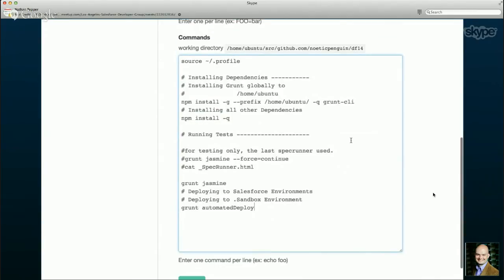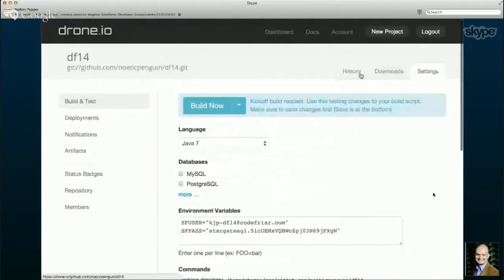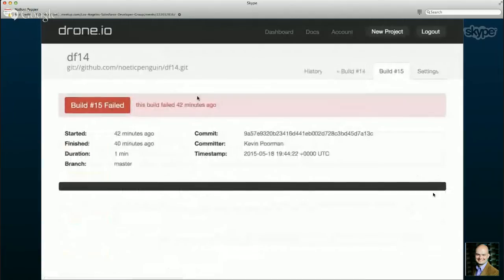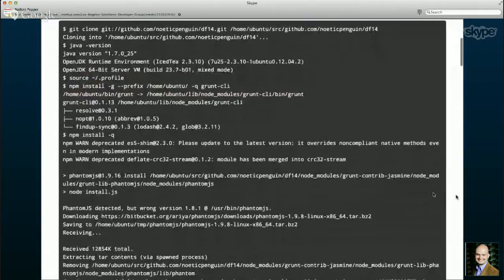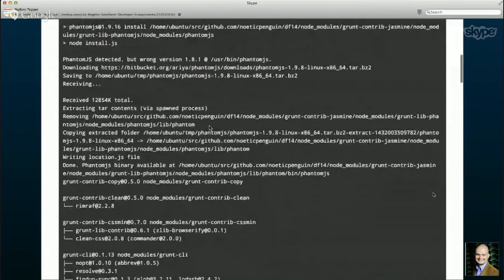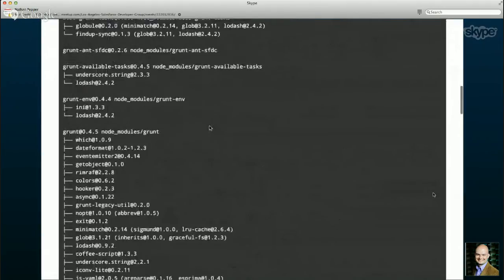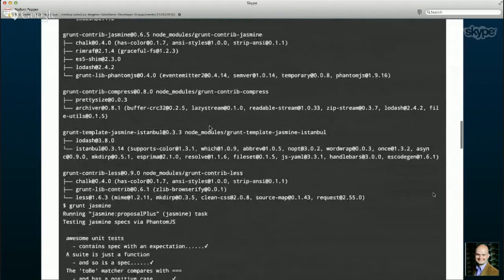What that looks like when the tests run is something a bit like this, below this, and you get the build script here in the console itself. So you can see it installing various plugins, CLI, load grunt tasks, etc. All these different plugins, and this actually takes longer than it does to run the actual build usually.